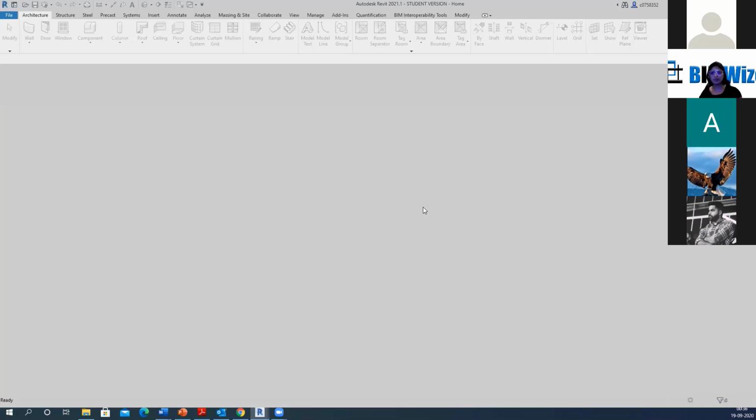Okay, so Paris is asking, can we have two Revit versions installed at the same time? As I had worked in Revit 2018 for all of them, now I'm using 2021, so will the upgrade affect the files? Yes, you can. The only thing that you have to take care of is that when you're opening your older files and you don't want them to be upgraded, you should launch your Revit 2018 and then open the file from there. Because if you do not do that, like I said, it will upgrade your files.